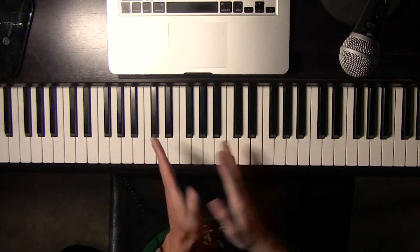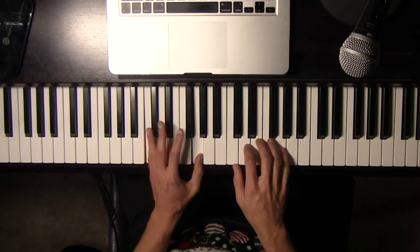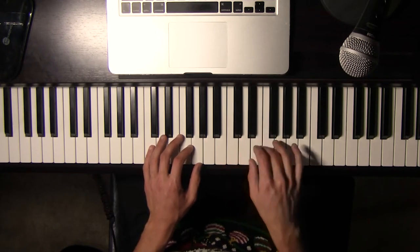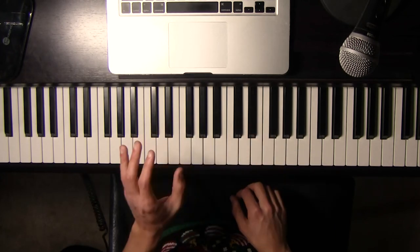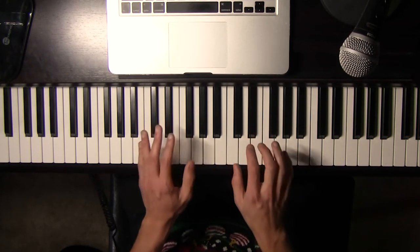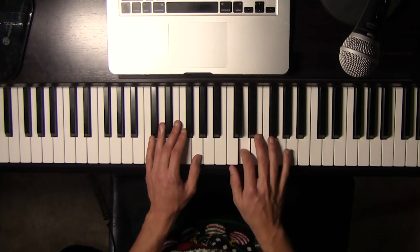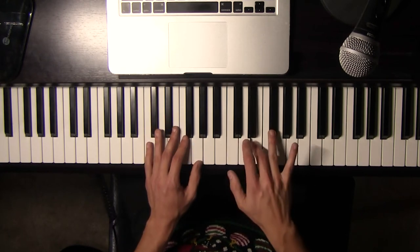It's pretty simple. Okay, so you're kind of playing back and forth between your left and your right hand, starting with a C and a G. Okay, so you've got a C chord in your right hand as well. C, E, G, first, third, fifth finger. One and two and three. Did you catch that? Left hand, right hand, both together. One and two and three. And then on four and, you're going to walk down with F sharp, E, and D with your fourth, third, and second finger. One and two and three and four and.